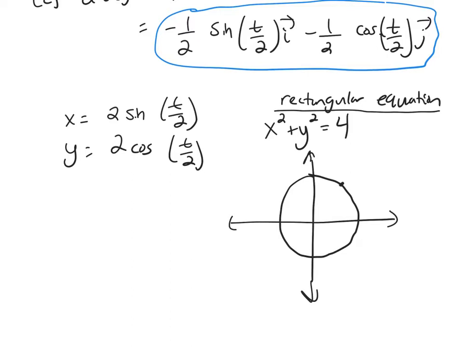It's moving with, we said, constant speed. But what's happening is this particle is moving around this circle here, and it has a velocity vector and an acceleration. So the velocity vector is going to go in that direction, and then the acceleration is going to go in that direction.